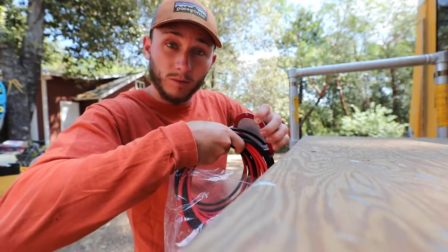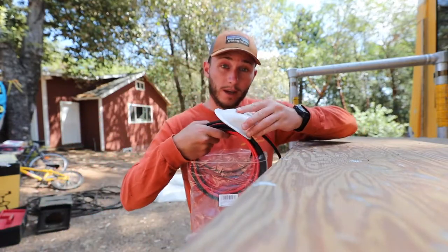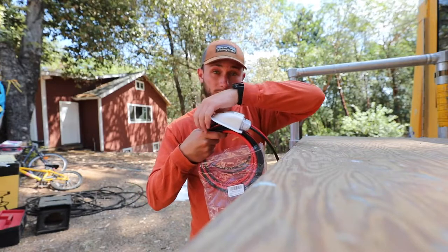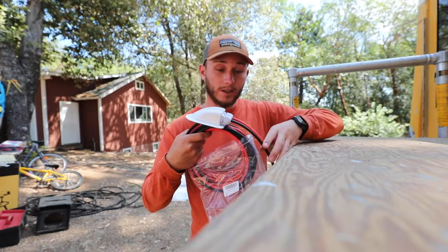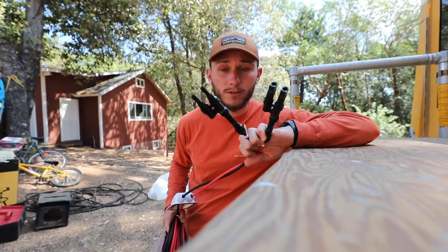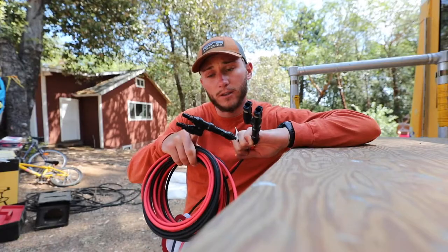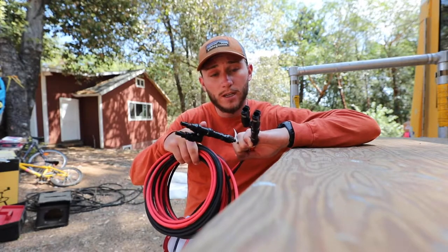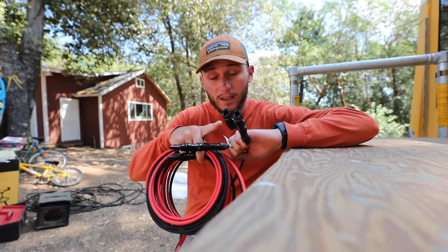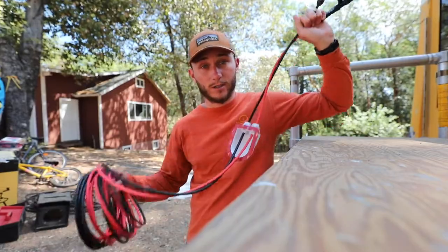As long as this is properly sealed down to the roof of the bus, this is a waterproof way to get cables — ergo electricity — from outside the bus to inside the bus. These are MC4 joiner connectors and I will connect the positives of both my solar panels to this side and the negatives to this side, therefore effectively combining my solar panels before I enter into the bus.